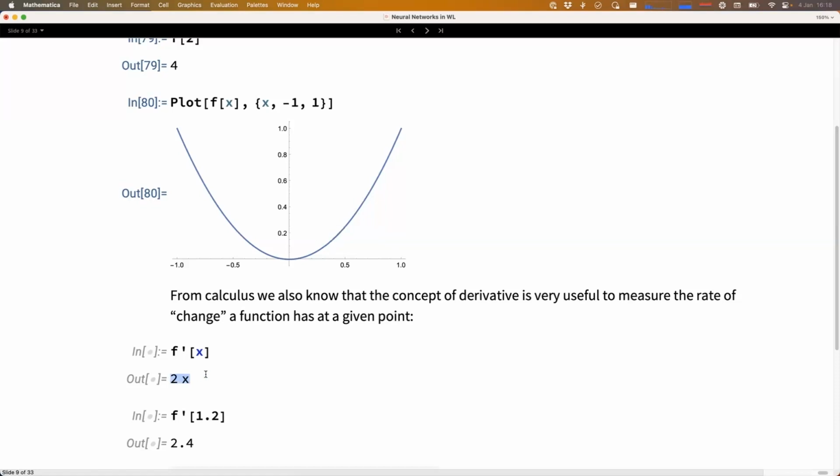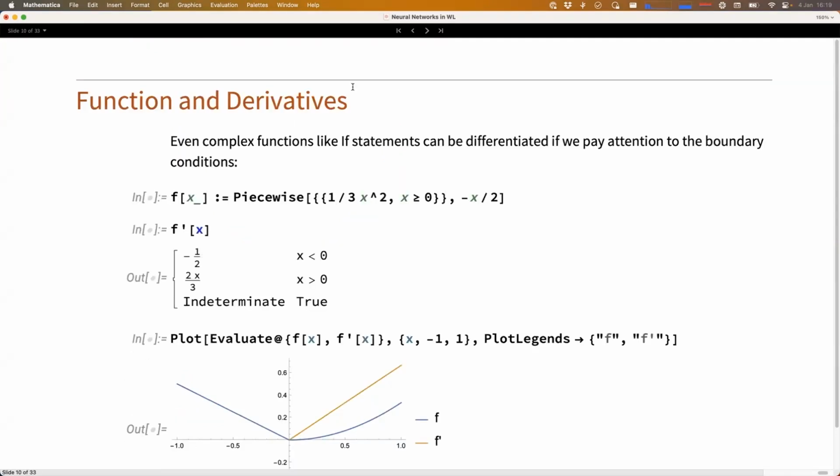When I have a closed form for the derivative, and I'm repeating this, it sounds stupid, but I'm repeating this because it's really important for what we are going to see later. When I have a closed form function for the derivatives, I can just put something in and get the value. Okay, so as I said, we are going to take derivatives of programs.